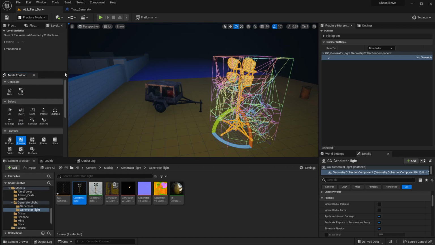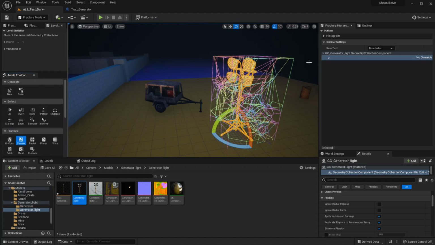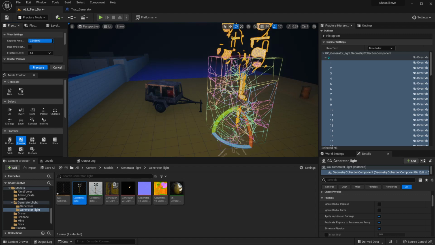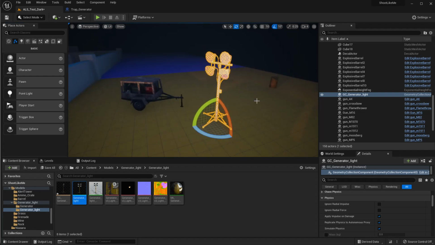Maybe it's too complicated, but let's see. Or should I press fracture? Okay, that seems fine. Right, now let's go back to the select mode and delete this.